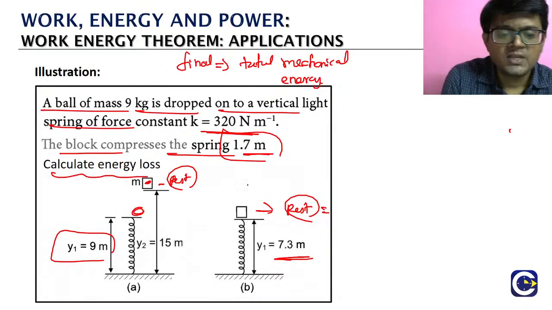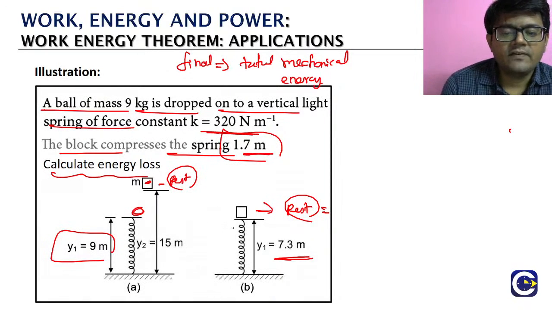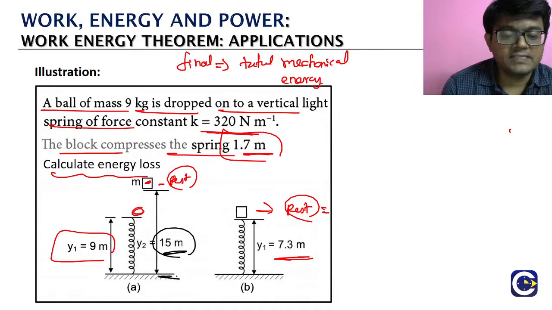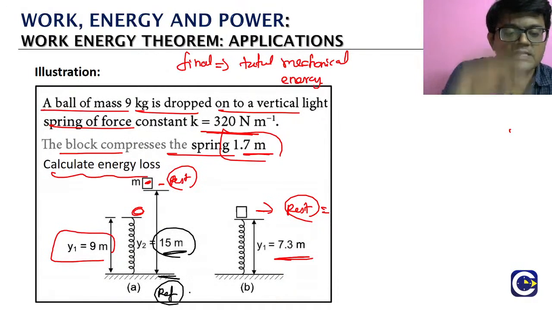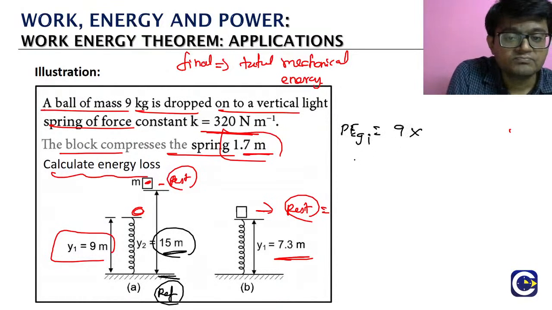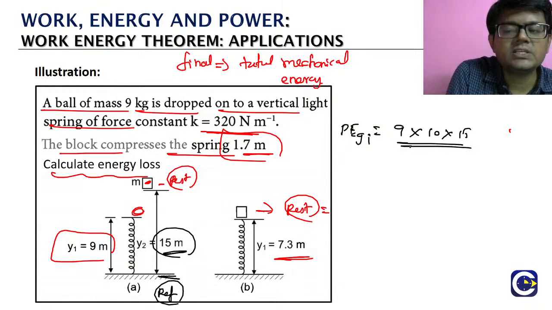Pakala, what is it? So the thing is, when we look at the initial state of that ball, it is at a height of 15 meters from the surface. The reference length, what is the height of it? 15 meters. So initial gravitational potential energy M is what? 9 into G, எவ்வளவு எடுக்கலாம்? We can take it as what? 10 into height, that is 15. Okay va? So this is what? The initial gravitational potential energy.